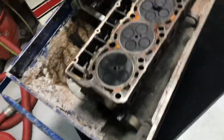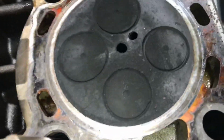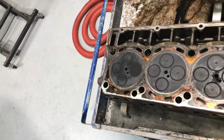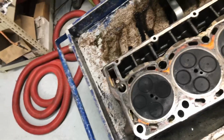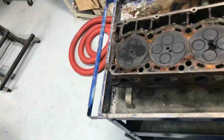Don't worry about taking the crush washer off. Just clean it off real quick. Let's make sure there ain't no cracks on it. But it's concerning, what did cause this? Obviously the valves are sealing right now. We need to make sure there's not a lifter stuck up that would cause a valve to be open, and I just let the valve close by taking the valve train off. That could be an option too. So we'll go pull the lifters out in a little bit.